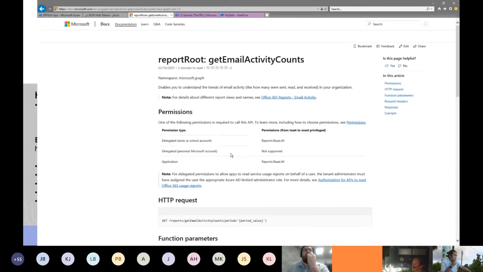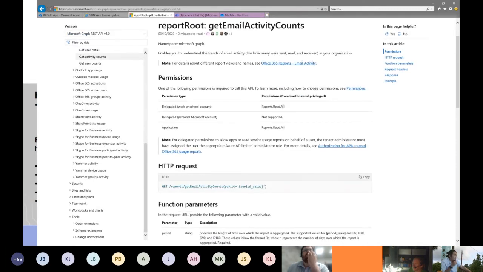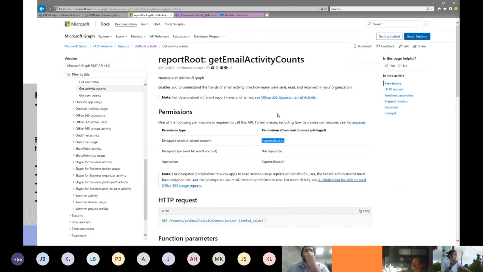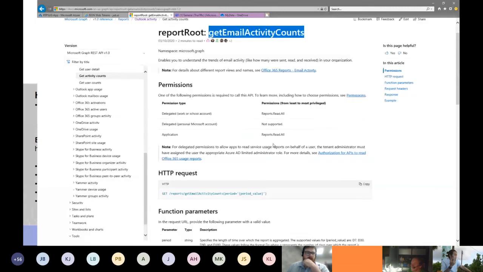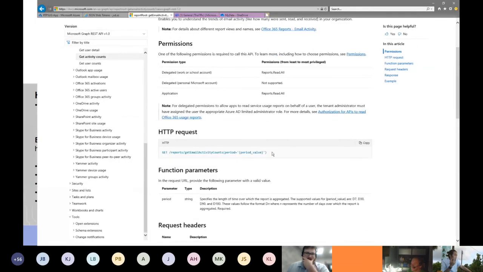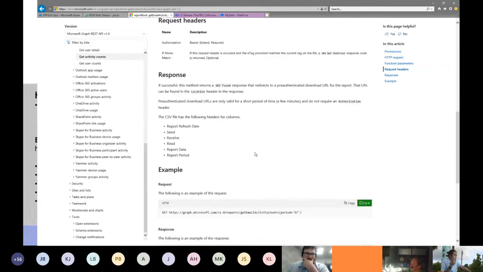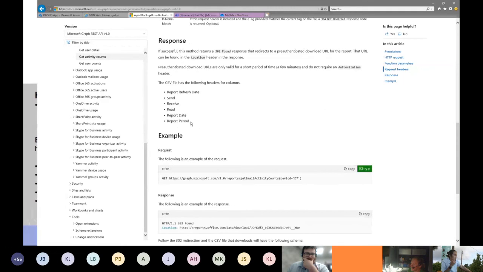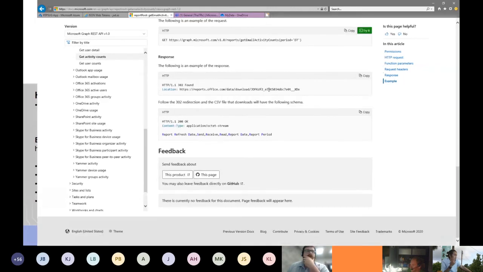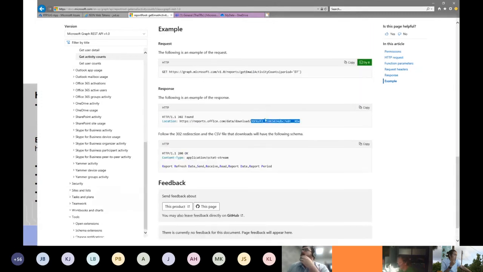From here, it tells you what permission you would need to be able to query this endpoint. Then it tells you the URL to get to it, and it tells you a sample of the data that you're going to be getting.